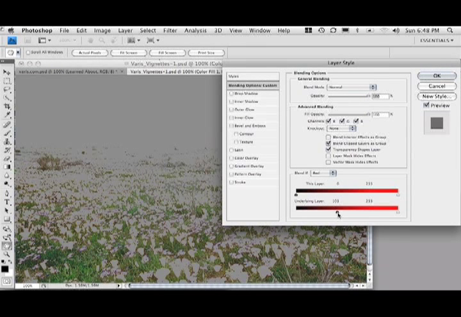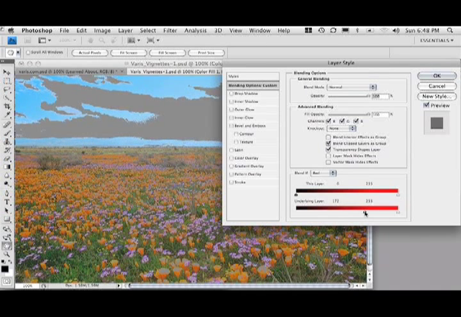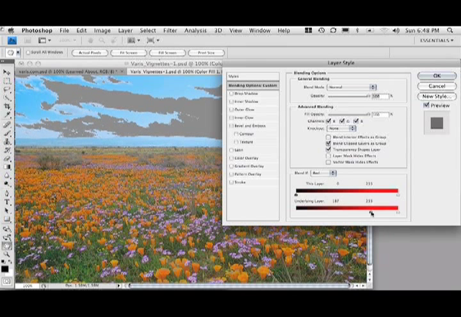So let's move this over even more to the right until we can see that the gray color is only covering up the clouds. So everything darker than about this point in the red channel will allow us to see through that gray layer and reveal the full color of the underlying layer.